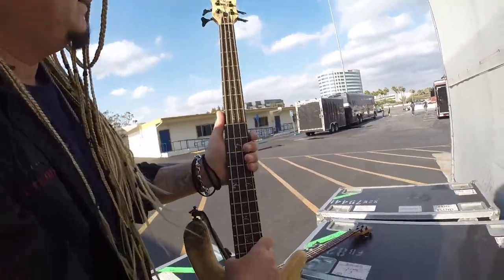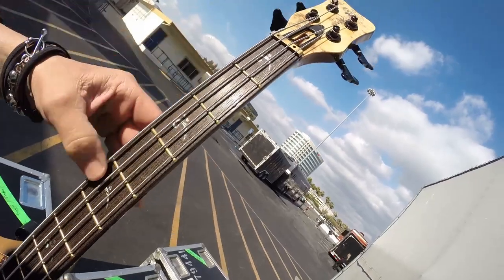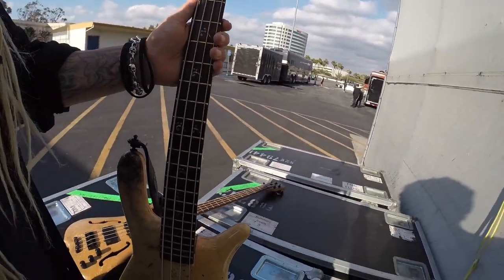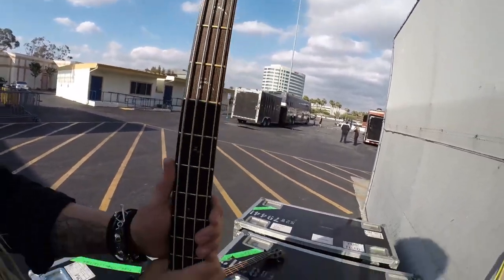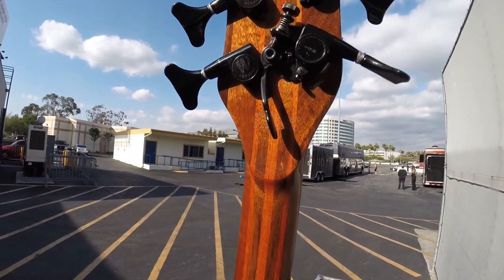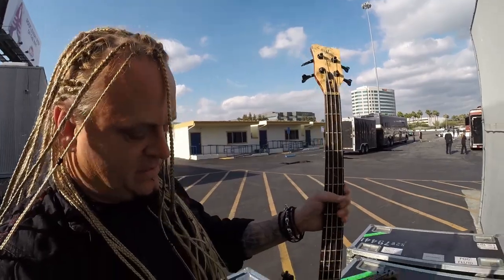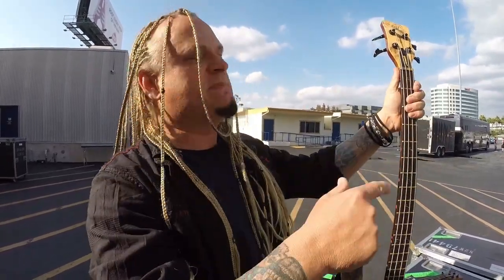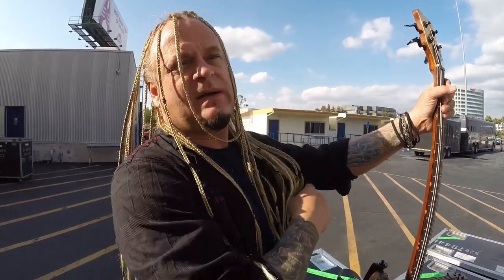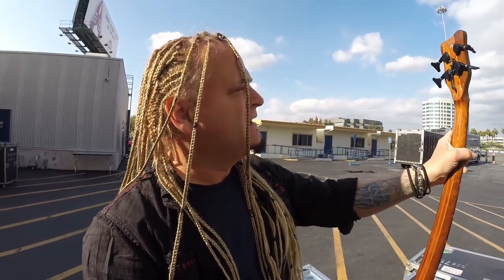I've got some custom inlays on this one. Another feature is the hip shot, which is really nice. How many times you're running out on stage and you forgot to tune — we have songs in different tunings. Instead of running back to my tuner, I just hit it — boom — it drops my tuning down and I'm in the next song in the right key. It goes both ways: pop it this way, I'm in D; now I'm in drop C. It's that easy.